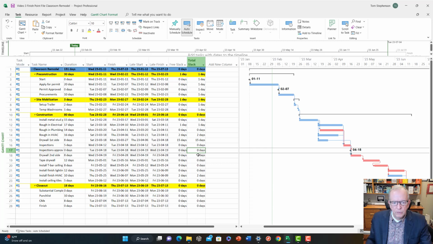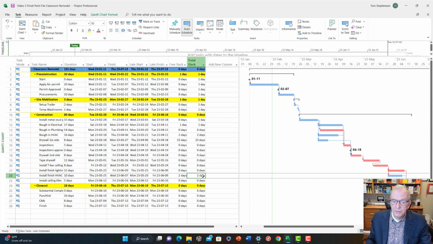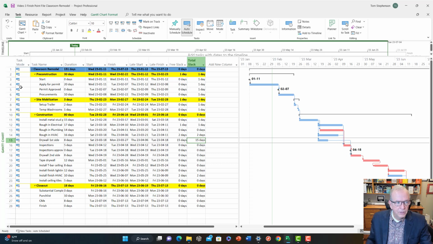So if we've got zero float, that means we have no flexibility in that activity. If we have 2 days, we have 2 days of flexibility. We have 15 days, we have 15 days of flexibility. That's how long before this becomes critical. So in this screen, we can see exactly what kind of float or flexibility we have in the schedule.